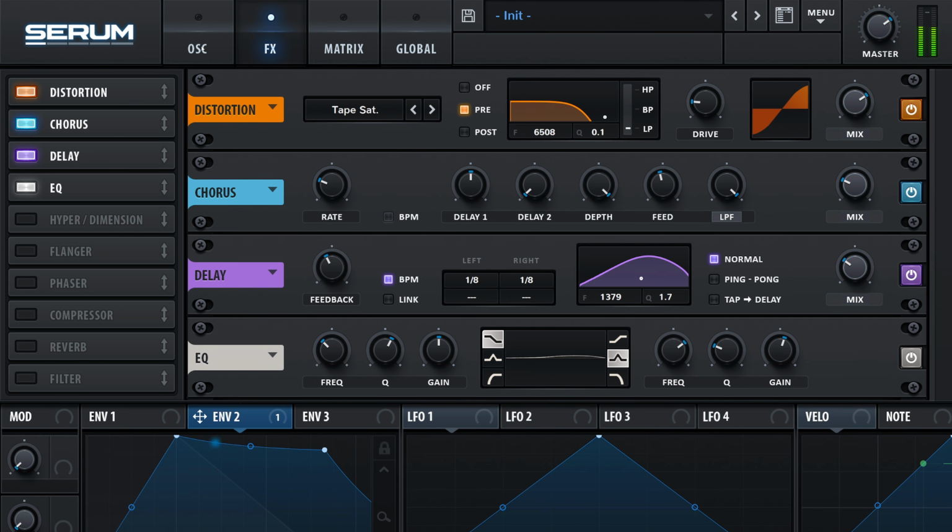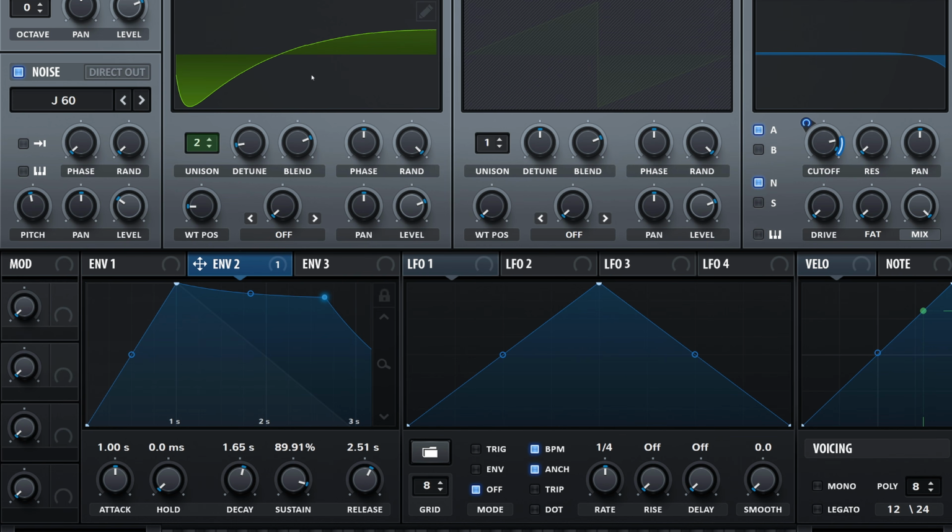Now back under the oscillator tab, we need to create that tremolo effect that the original has. Under LFO 1, start by turning on the triplet, then setting LFO 1 to an 8th note triplet. Then drag LFO 1 onto the cutoff knob and set the modulation to around 4.